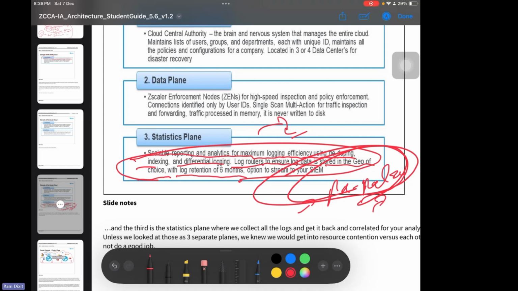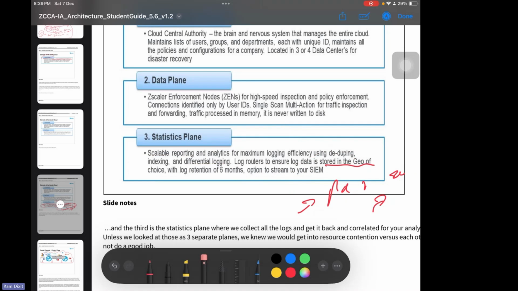So everything related to logs and reporting will be taken care of by the statistics plane. The log router ensures log data is stored in a geo-based location. Whatever location you want to store your logs in, it will be redirected through the log router. Whatever location you want to send your logs to, you send them. Maybe you can stream your logs to a tool like Splunk or Azure Sentinel, right?